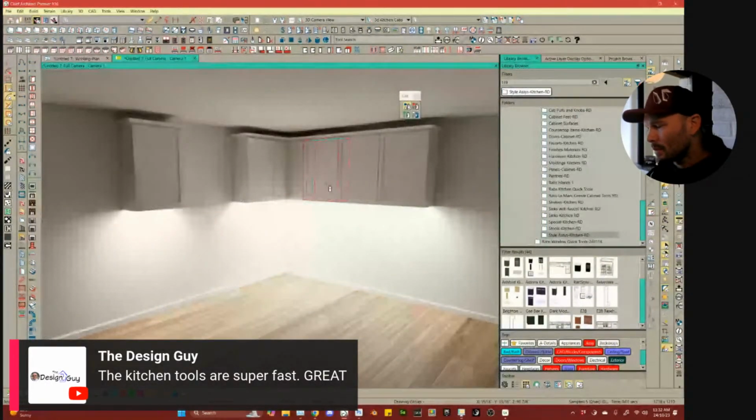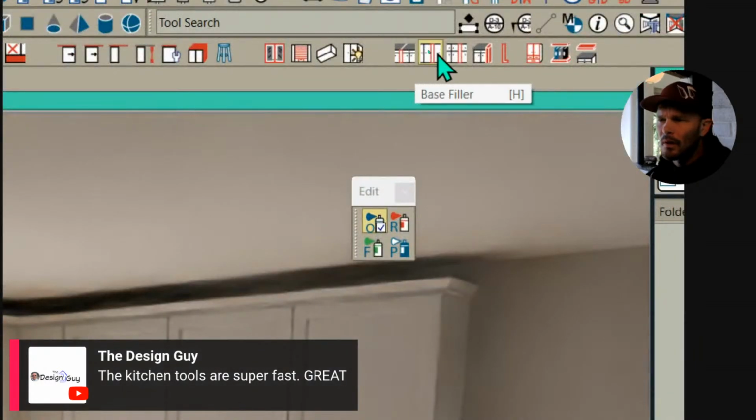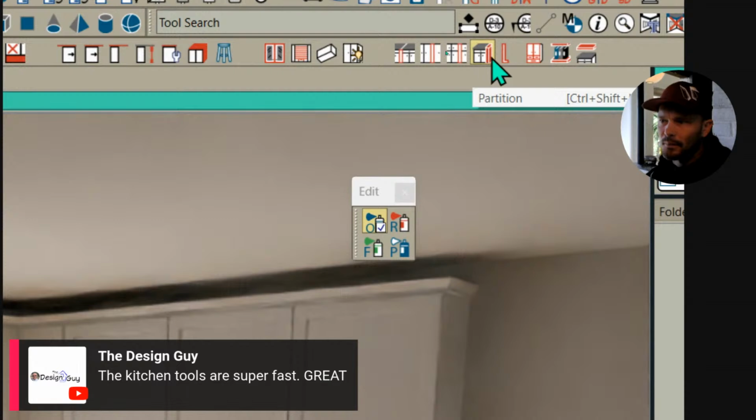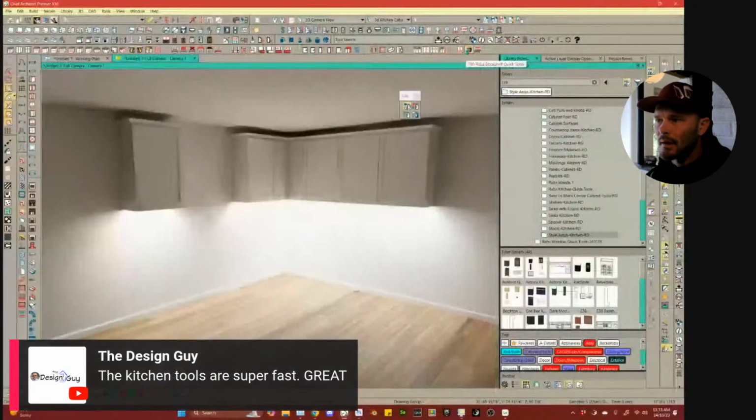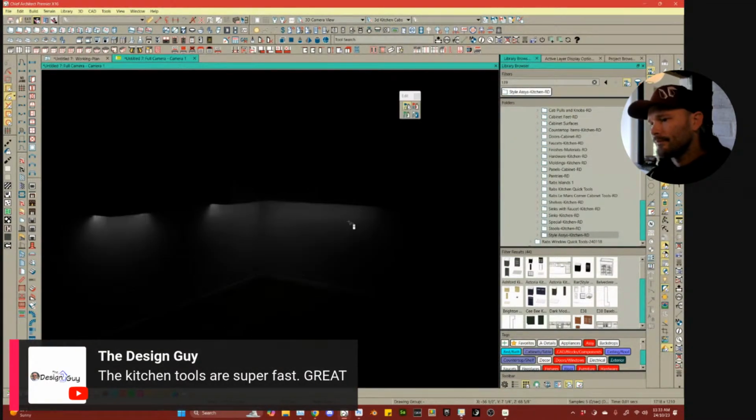So instead of using the rope light tool, it's very quick for me to click and spray that tool. And then we've got some wall filler, base filler, full height filler, partition wall, and a custom one with a return frame. And then here's our pantry unit. And I even give you a quick bookshelf tool so that if we were to spray this, it should change that to a set of bookshelves.